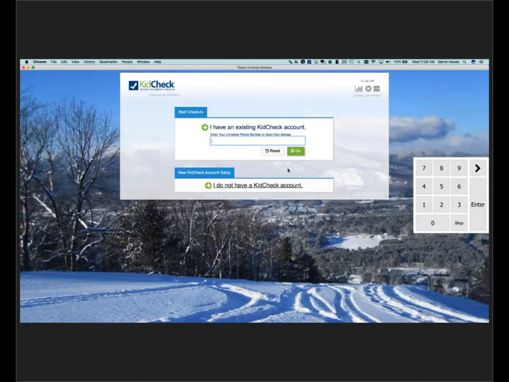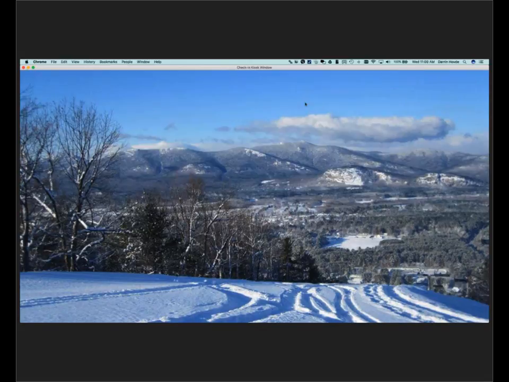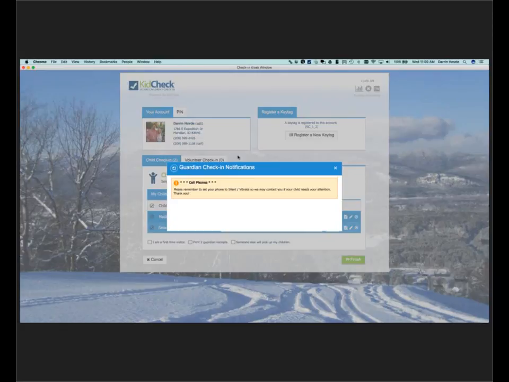I'll go ahead and put in my information here so you can see what it looks like to check into KidCheck. So the first thing you're going to see is any notification that you have put in here as a church. So you could put in, hey, turn your cell phones to vibrate. You could also put in a reminder of, hey, we're having a canned food drive this month. Please bring your canned foods. If you wanted to, you could even put in personal reminders, such as, hey, you're in the nursery this weekend. Please wear your volunteer t-shirt or whatever else.